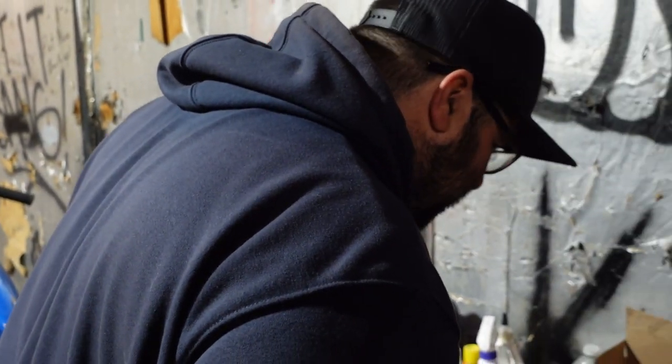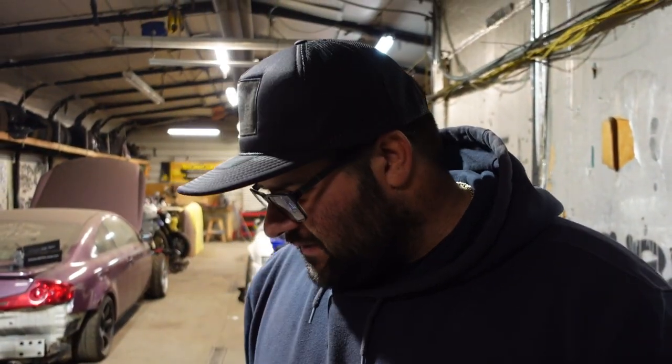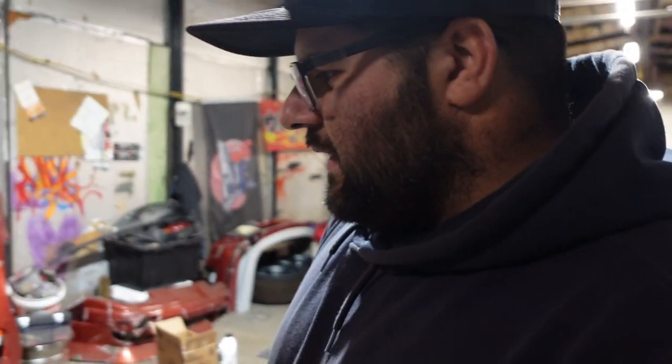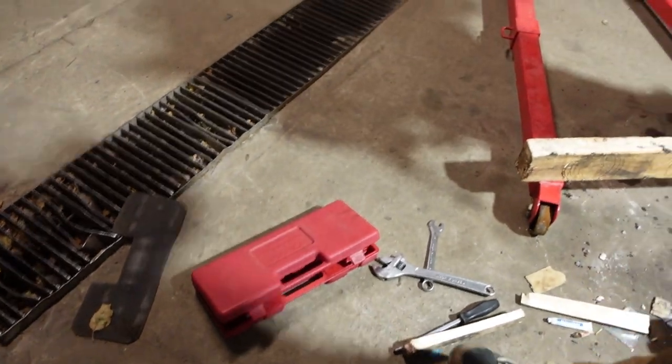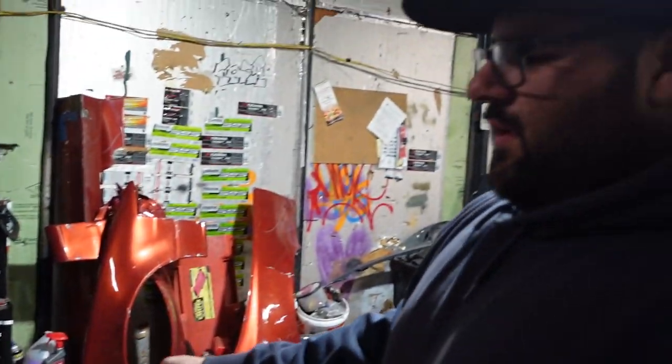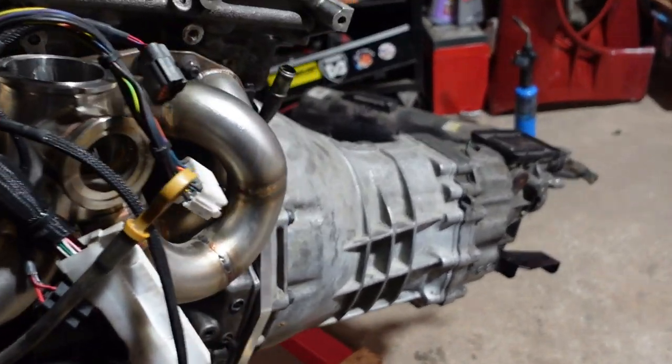So yesterday we put a pilot bushing in and it went to shit because we didn't use the right tool. We should have used a piece of wood to slightly tap it in. So it messed up and wouldn't let the trans fully seat in. And then what we had to do is use the slide hammer, which is this tool, to pull the pilot bushing out, put a new one in, and we realigned the clutch and everything, and the trans slipped right on, but no problem.